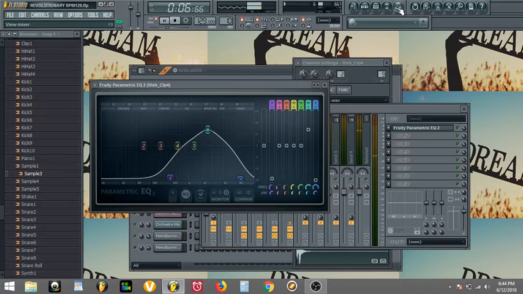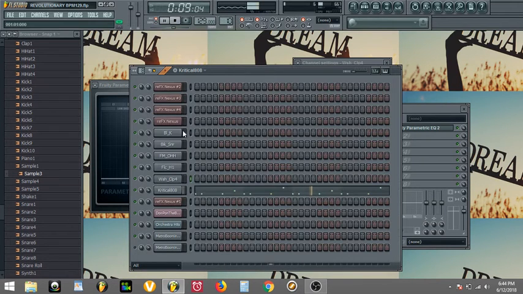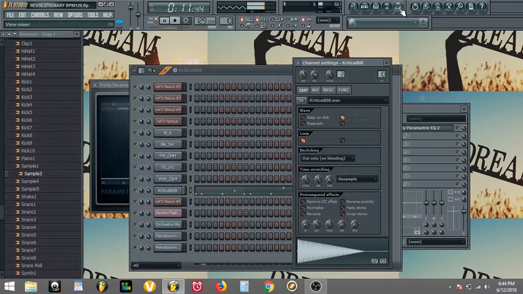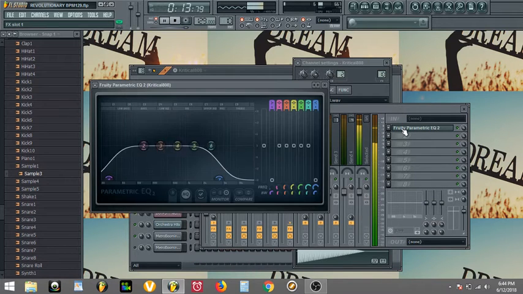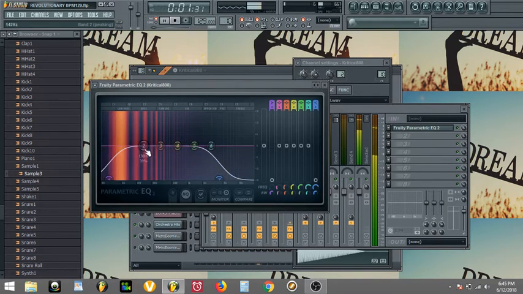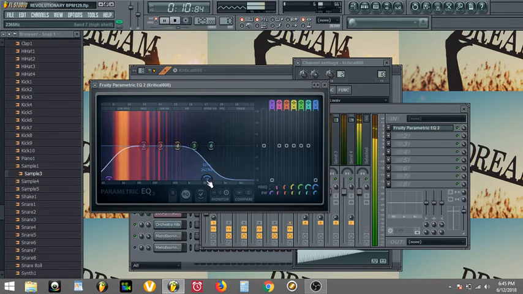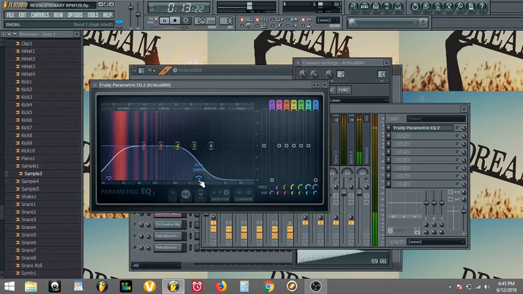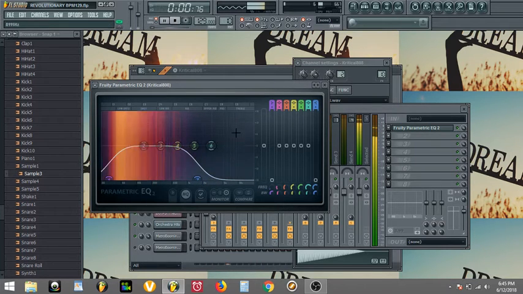Ooh, 808. I love it. All right, so what we got here? Here I didn't actually raise anything because the 808 is pretty strong, so what I pretty much just did was cut a lot of the high end out, since nothing is going on there anyway. And this 808 was hitting so strong I had to cut some of the low end just so it won't rumble as much.